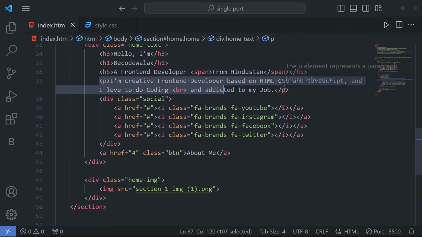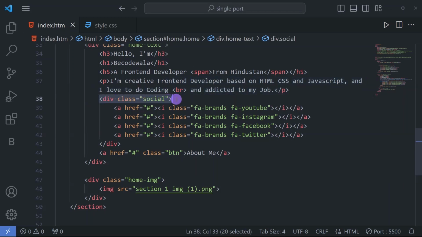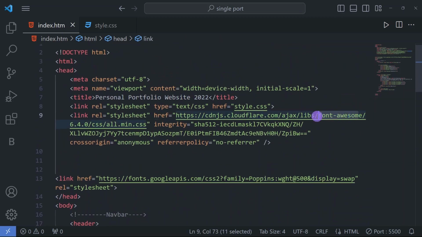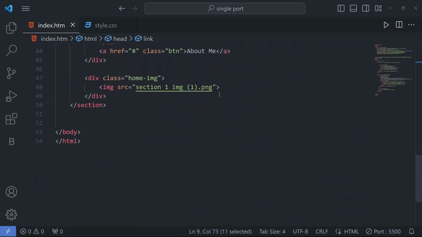Now we have a p tag. Here I have written that I am a front-end developer in HTML, CSS and JavaScript. I love coding. Then we have another div with class social, and in this we have 4 anchor tags with YouTube, Instagram, Facebook and Twitter icons. These icons we are going to get from the Font Awesome website.